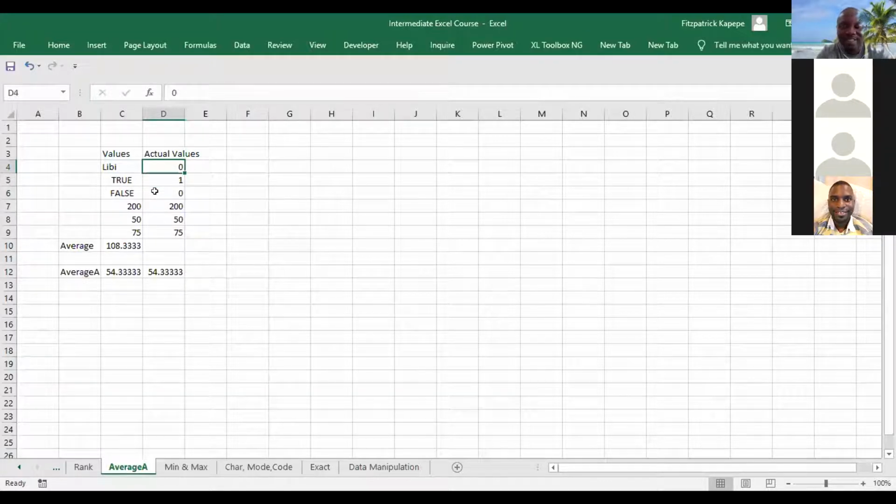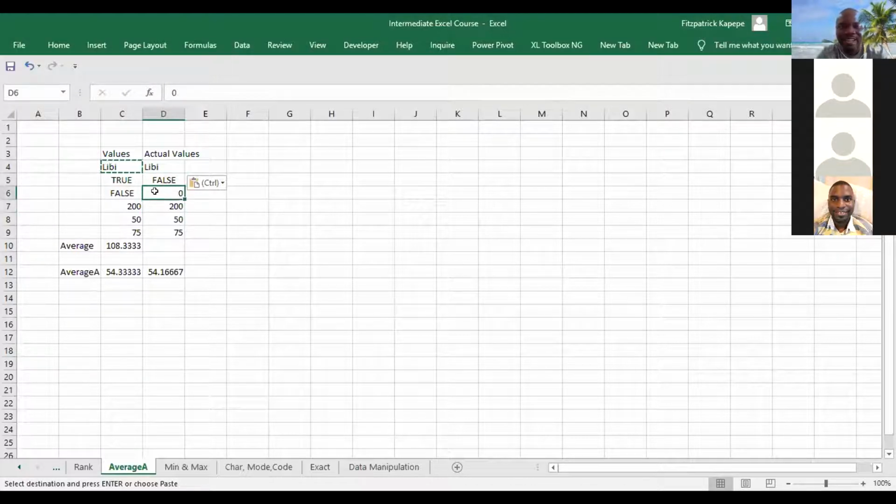So if we come this side and change this false, I bring it here, it has now considered this as 0. If I type text there, the text has been considered as 0.